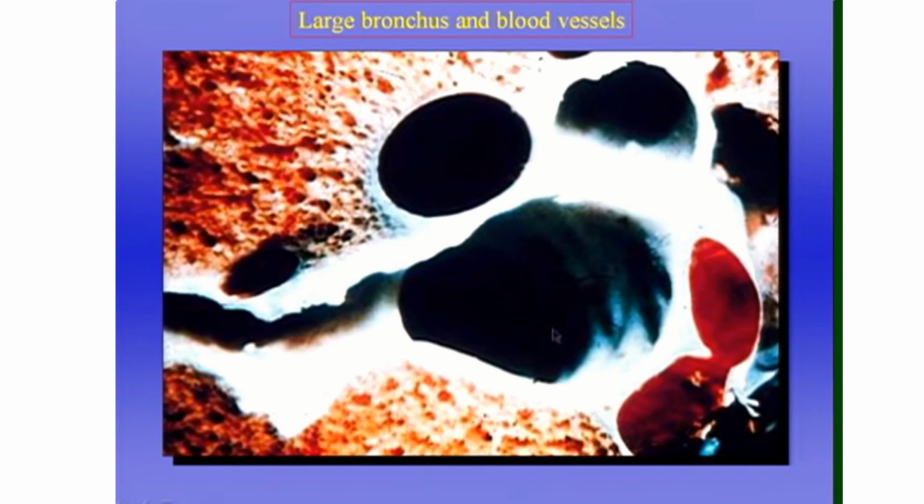This is the airway here with all the cartilage in its wall, and it's accompanied by two blood vessels. One of them is a pulmonary artery, another is a vein. One is blue, the other is red. Which is which? Well, you were right if you said that the blue blood is in the pulmonary artery, because the lung is the only organ in the body where the incoming blood, the pulmonary arterial blood, is deoxygenated, whereas the blood leaving the lung is oxygenated.